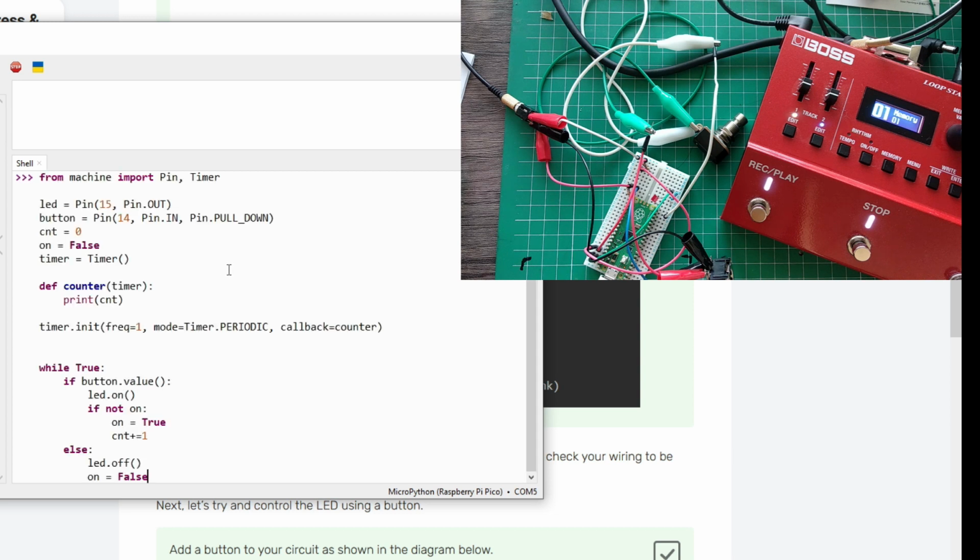So we're going to do a simple demonstration. This is exactly the same as before. We have our button or our foot switch. We have the LED, but I added a timer. We have counter 0, and I set the on variable to false, and you'll see how I use this. The timer is there only to call back every second, and the callback just prints the count. The reason is that with a 100 something megahertz microcontroller, that would fill up our screen very quickly.